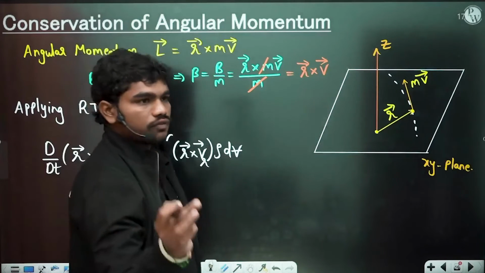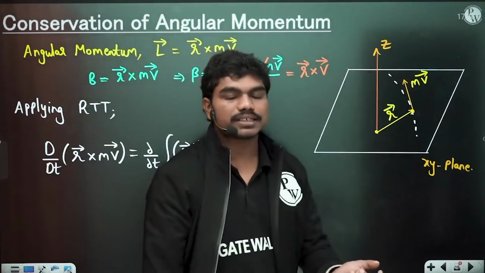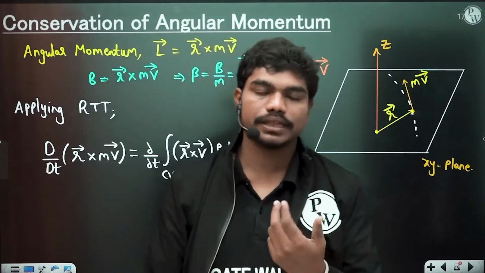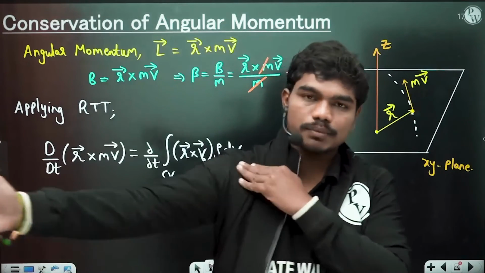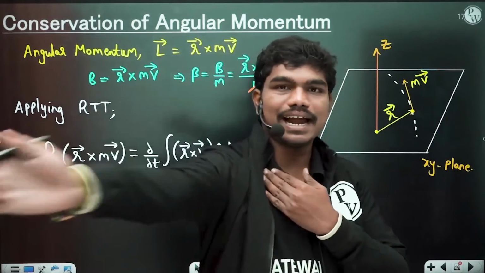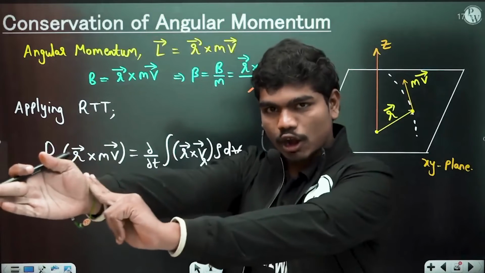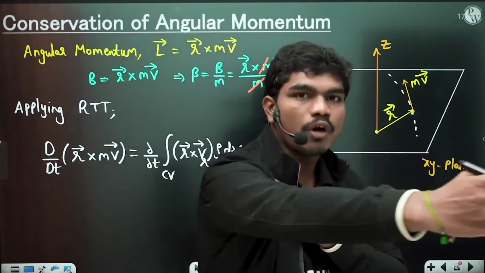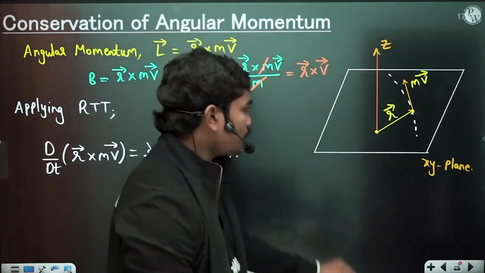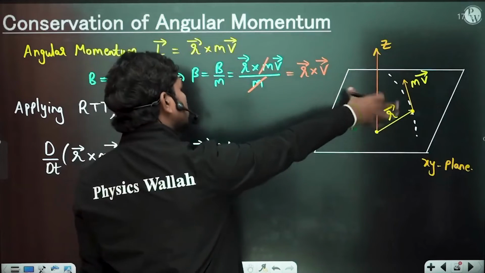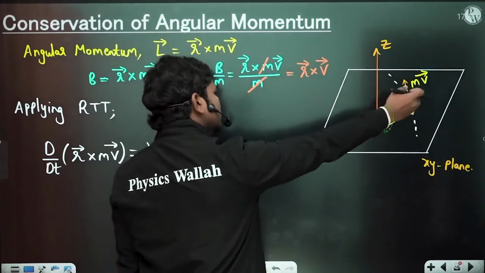Whenever the fluid is trying to flow, let us suppose you take the case of a lawn sprinkler, for example. In such a case, the fluid comes radially along the arm and is sprinkled all over. When fluid is traveling along the arm, definitely this arm also rotates. So that's why we are talking about the relative velocity. Sometimes this plane can also rotate along with these particles, and then there is some relative velocity.